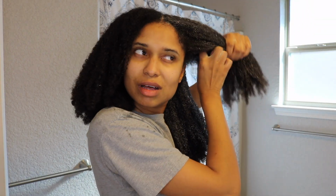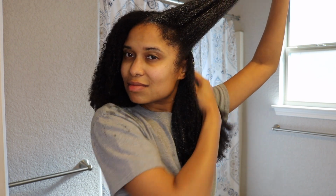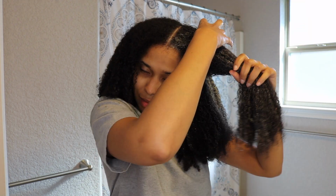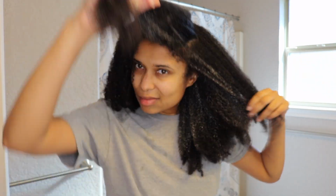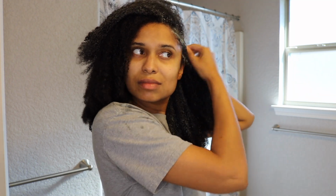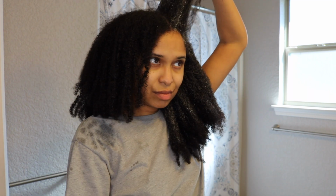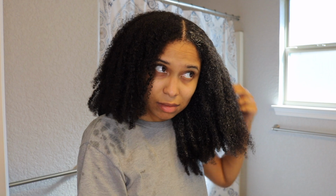But most of the time, I mainly wash my hair when it's in a protective style, so I'm not worried about it being out and being too tangled and stuff like that. Parting my hair while I'm adding the deep conditioner is just so much better. And even washing it, I wash my hair in sections. When I started my natural hair journey, I definitely did not do that, and that was such a huge issue, because all my hair would just get knotted together.